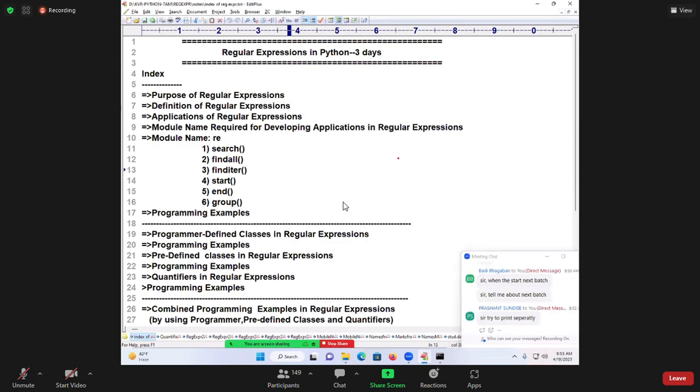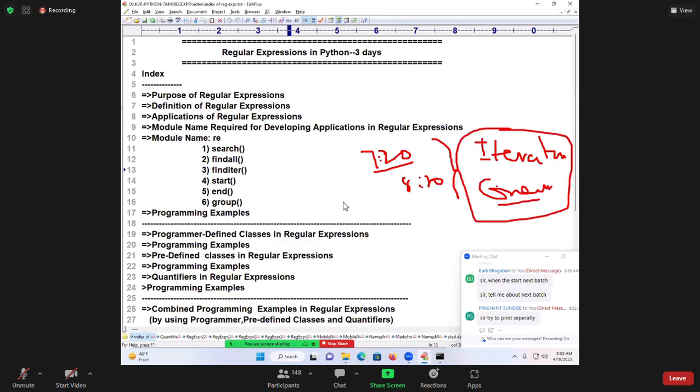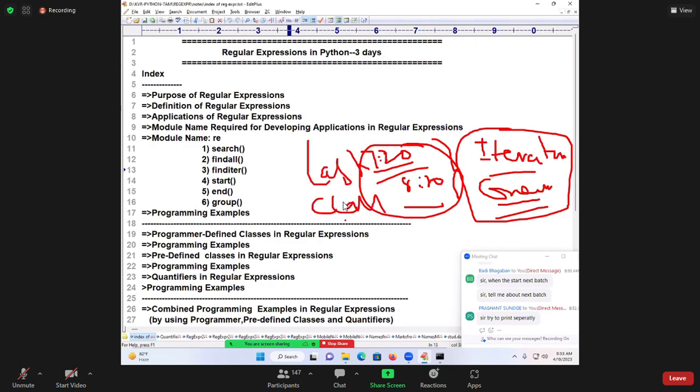Tomorrow class, when I come back, 7:10, 7:20 class will start. And 8:20, I will take for 1 hour the topic called Iterator, and next is called Generator topic, I will go for it. When my other batches other than Python will start, I will intimate my dear students. So tomorrow, 1 hour lecture, I'll go for this type of topic. Don't miss tomorrow's class, important last class. Don't miss the session.